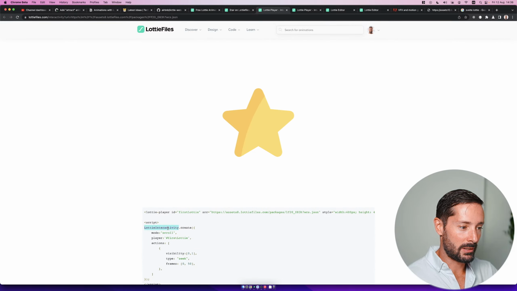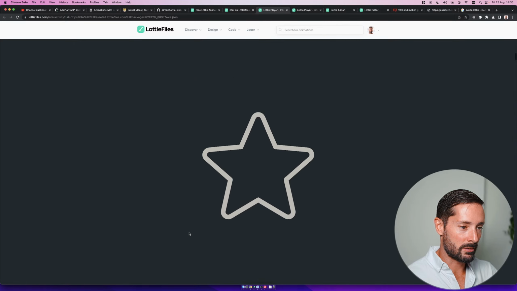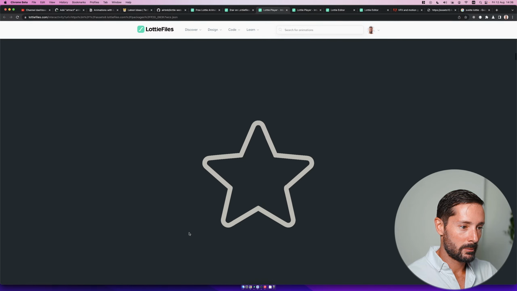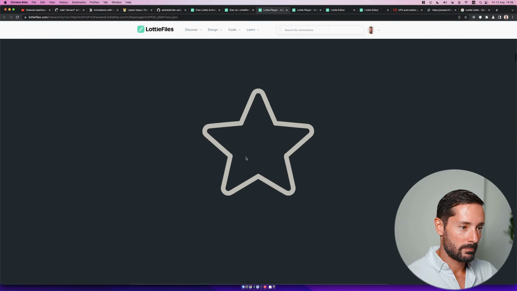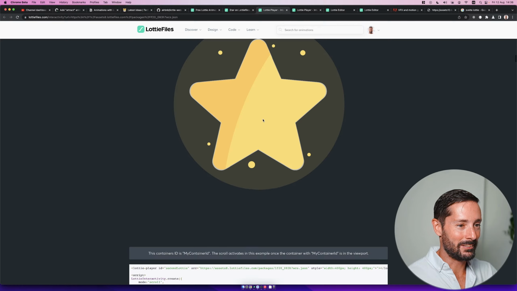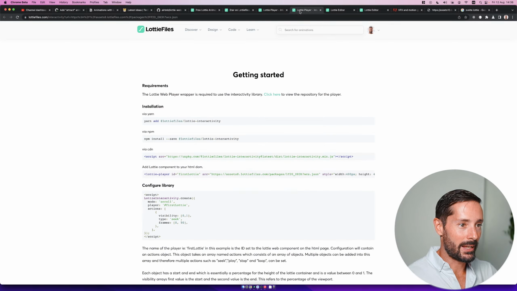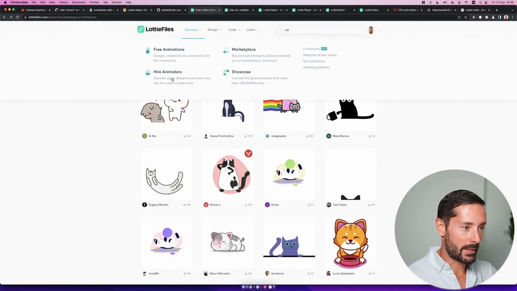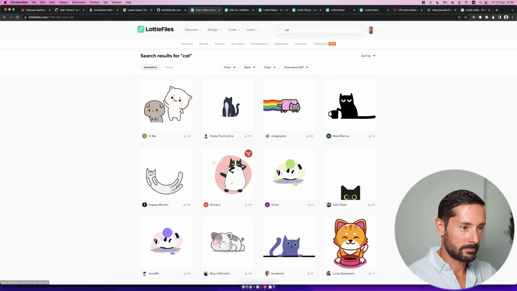So I guess it's a different library, and you could have a few options here. And it's quite neat in this side that they're loading the icon, the animation that I was looking at.